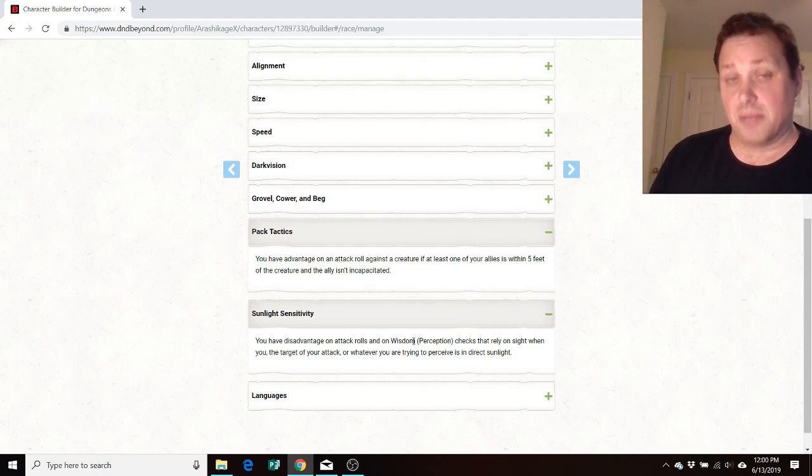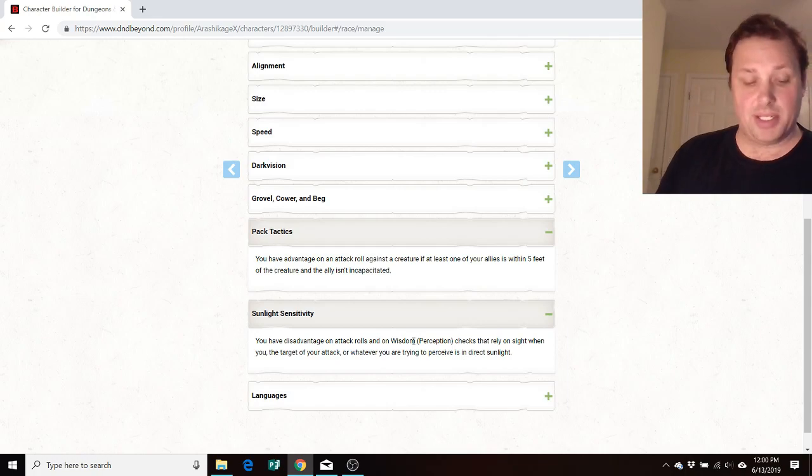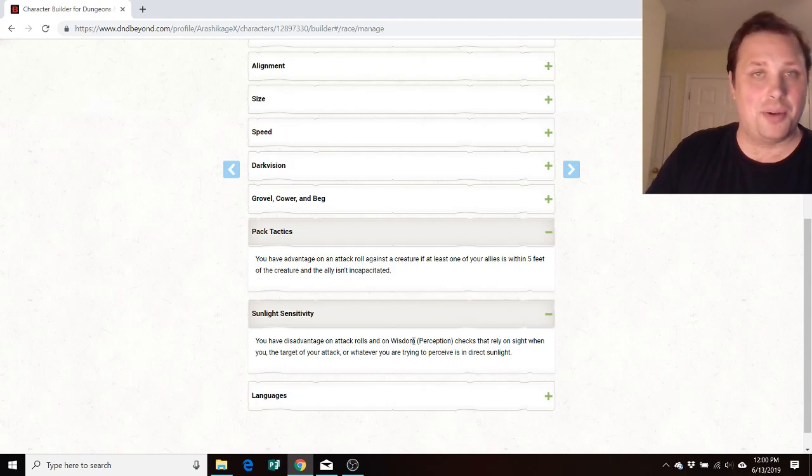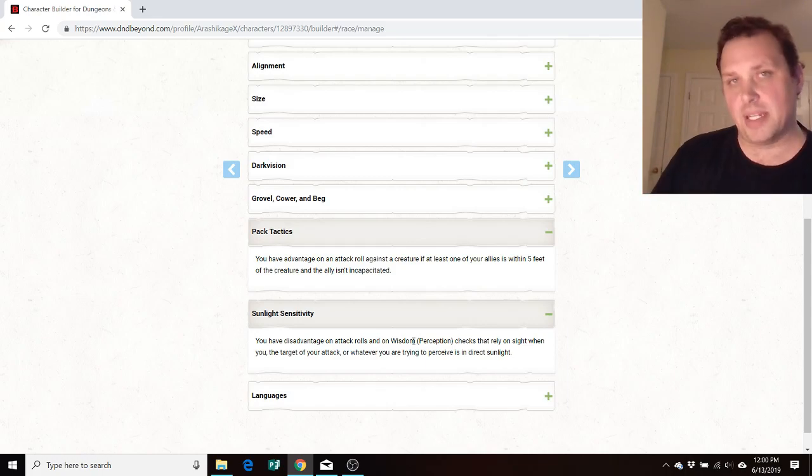So the first thing I would do if I was thinking about bringing this to a table is I might ask my DM, where is this game taking place? If it's in the Underdark, or in the jungles of Chult doing Tomb of Annihilation or something like that, this is a great option. If you're going to be out on a boat, on open seas with a whole lot of sun, you're going to have to be pretty creative and talk to your DM, like, these are things I'd like to do, how can I get around it, that type of thing.